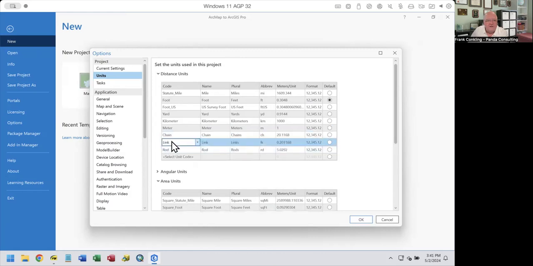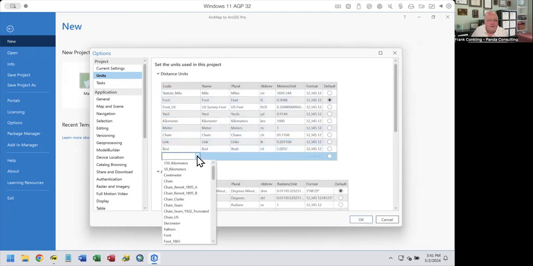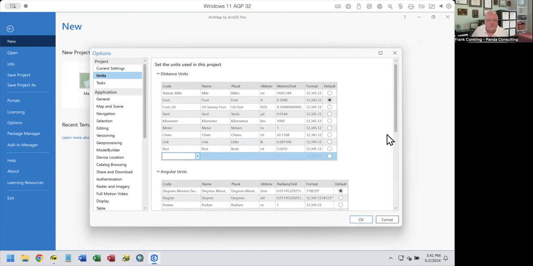A link is 1/100th of a chain. A rod is 16.5 feet. So there's equivalencies. If you don't see the unit measurement that you use all the time, you can select here, and here's all the different units that you can work on as you're going through this.